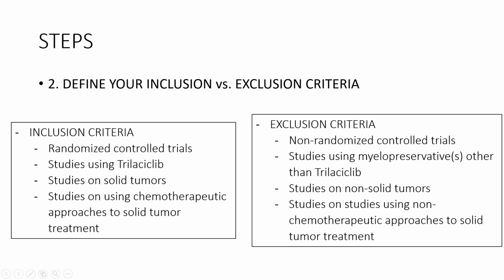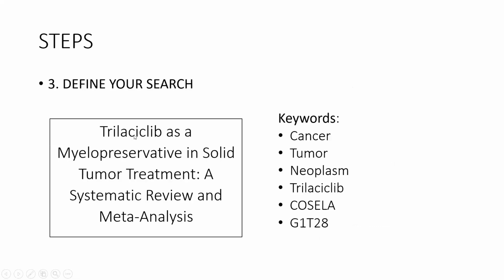And the exclusion criteria, of course, is anything other than the inclusion criteria. So then you need to define your search. Now we have defined the topic, defined the idea, and we know what the research is that we want to work on. And we defined the inclusion criteria. Now I need to search for my question in PubMed, the Saudi Digital Library, Scopus, and clinicaltrials.gov. How can I search, and how do I make sure that the search results that come up include all the studies that I actually want to include?